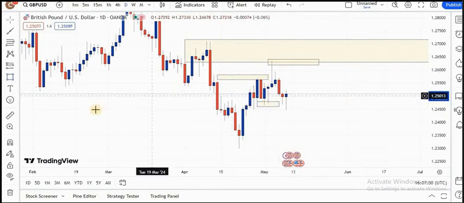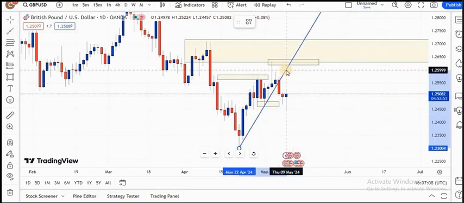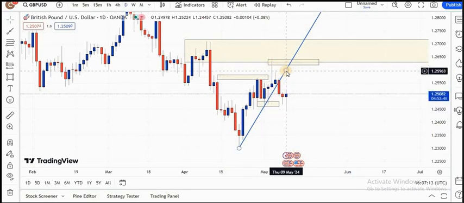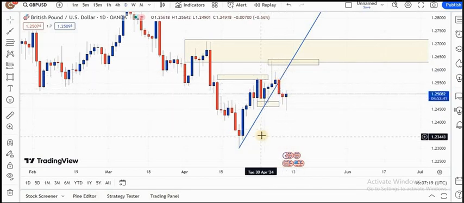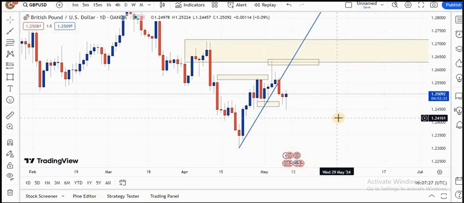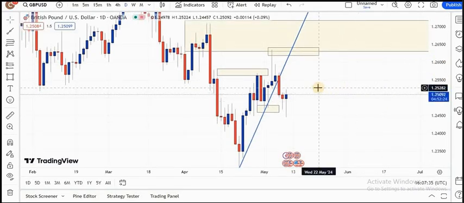You understand? So when you join all the lows together, you will see that this one is this. So you see that the market was all over the trend line last week, but this week what happened? The market has broken below this trend line. So meaning that daily has shifted from being a bull market to a bear market, and that one is giving us a sign that very soon we may be having an entry, and the market is even getting closer and closer to our entry. And our entry is going to still be at the point we were expecting it to be last week.